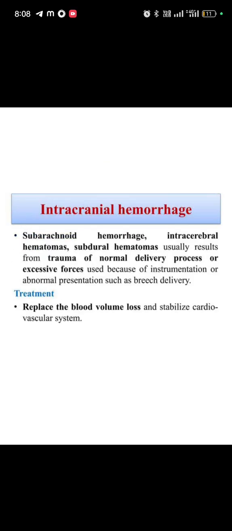Next, intracranial hemorrhage. Intracranial hemorrhage is nothing but subarachnoid hemorrhage or intracerebral hemorrhage. Subdural hematomas usually result from trauma of the delivery process, like excessive force applied by instrument or during breech presentation. So what will be the treatment? Replace the blood volume that is lost, and stabilize the cardiovascular system. That is intracranial hemorrhage.